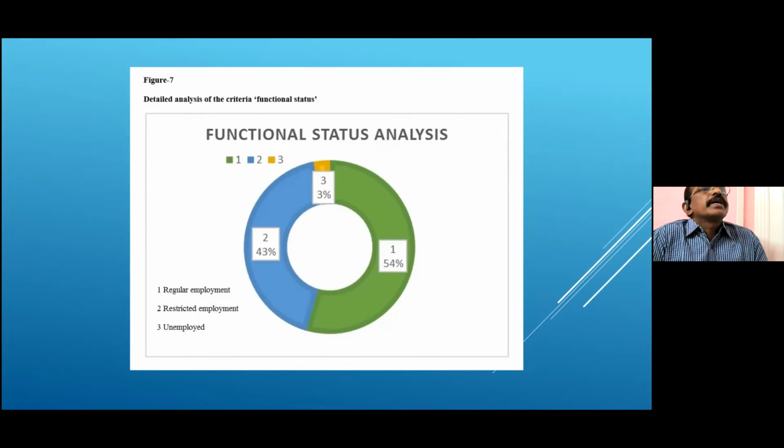Regarding the functional status, 54% of the cases return to their regular employment within 6 months, that is without any pain. And 43% of the cases return to their employment with some restriction. That means a total of 97% of the cases return to their original work, either without any pain or with mild difficulty. And 3 were unemployed. They were old people.